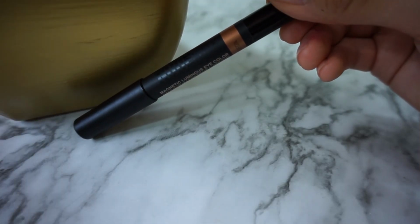So I'm gonna use the Nudestix eye color pencil in the shade Copper Foil. Make a cut crease with this. Usually I would just wipe all this excess so it doesn't blend in with the concealer, and then I would add a color. But I kind of want to see what this looks like, and I just do want this to blend into this color so it's like a smooth transition. So I'm just going to go ahead and see how that turns out. This is really precise, and there's barely any color picking up on this pencil, like any of that red color. So that's actually a really good thing to me, because that means I can apply product without it moving.